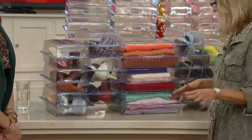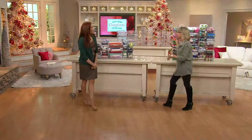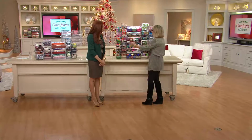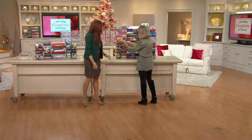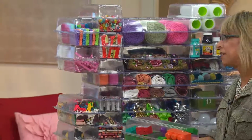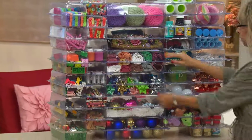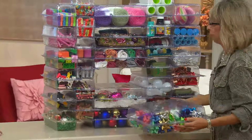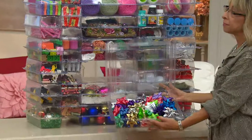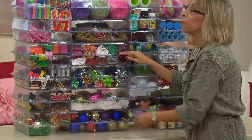I hate that. So this is our 15-piece kit that I've done up with shoes and clothes, but over here is what I like to call the wonder wall of Stormore. Because what the Stormore system does is contain all of the little clutter and the chaos in our life, so you can see it and you can find it. And that's going to save you money and time. Most of us have a little linen closet, or the kids have a place where they're putting their things, and it becomes a big dump area. You're not sure what's there, or things get broken because they get stacked up on top of each other. These are items that you might grab once a month, or once a season, but if you don't know where they are, you wind up wasting money to rebuy them.